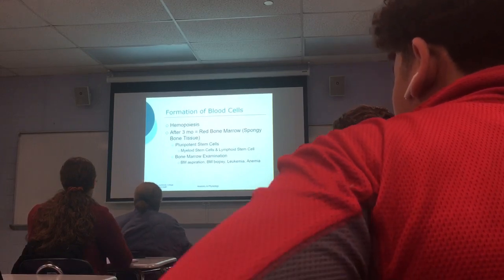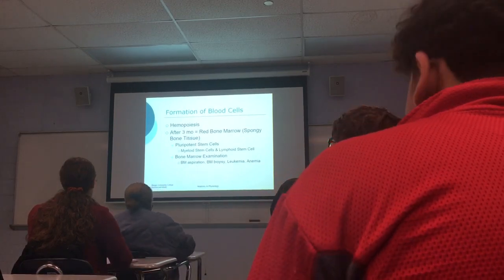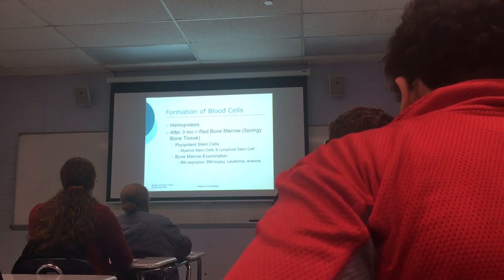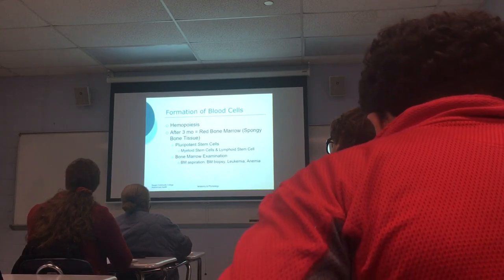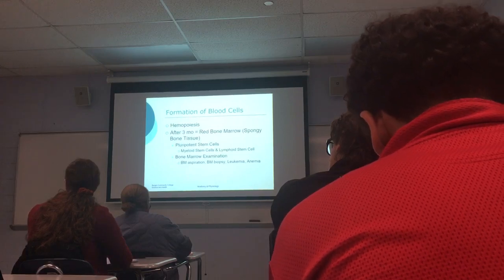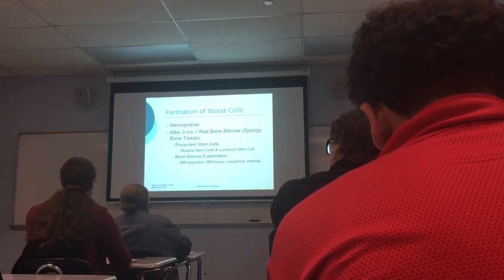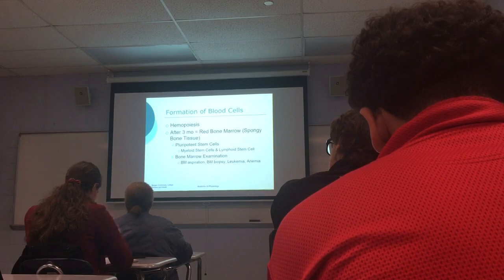So for the most part, with anemia, you probably just don't have enough iron in your diet. So they'll tell you to eat more spinach. Spinach is very, very high in iron. Or they might give you an iron supplement, or a B12 supplement along with the iron. But anemia has nothing to do with leukemia.